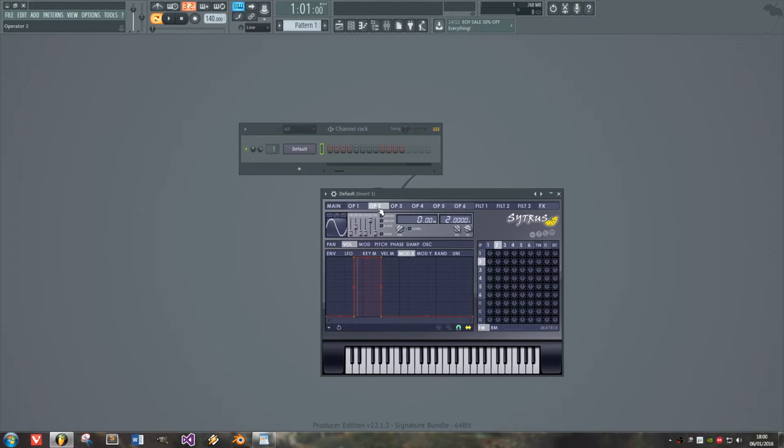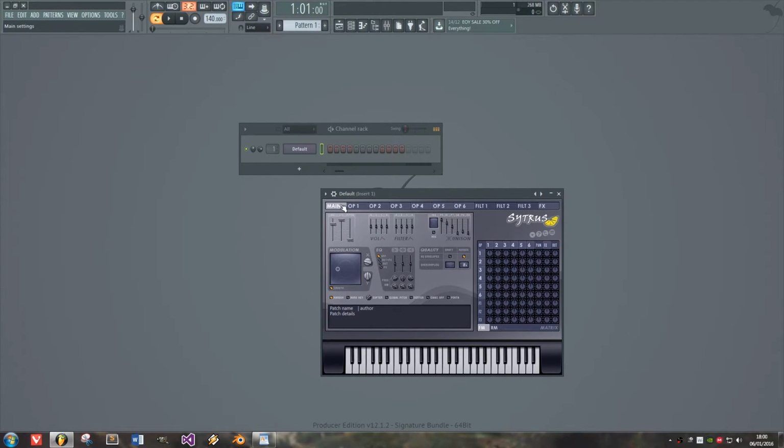We return to the action after moving the 2 shapes I just drew to mod X. Okay, and now we just need to go through the rest of the operators doing the exact same thing. Now, the number of columns isn't a multiple of 5, but I can't be bothered to fix that problem, so I'm just going to make number 5 be 4 long instead, and you're just going to have to deal with it. So, now I'm going to play my note. Oh no, it's silent. Why is that? That's because none of the operators are going out in the matrix. I haven't turned any of their volumes up. So all of them, 1 to 5, should be going out max. And now, I can hear it! So I just need to turn the X knob to switch through all 5.